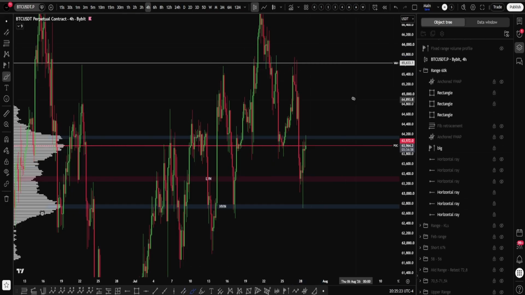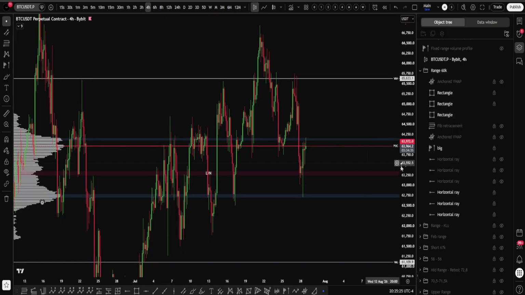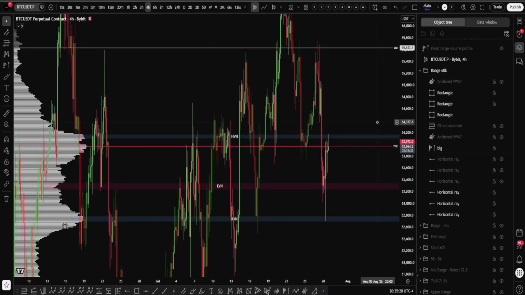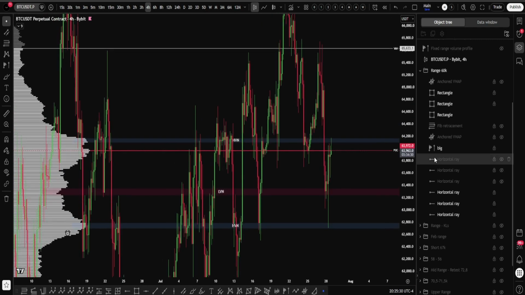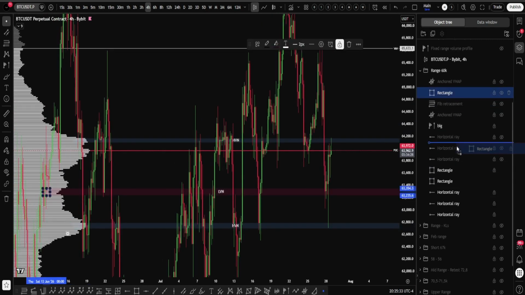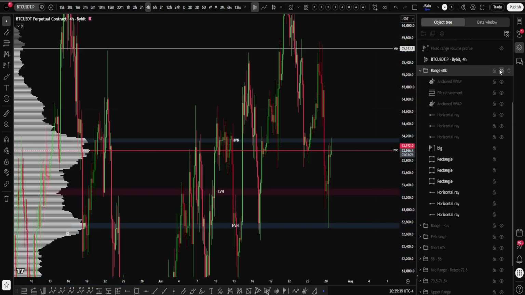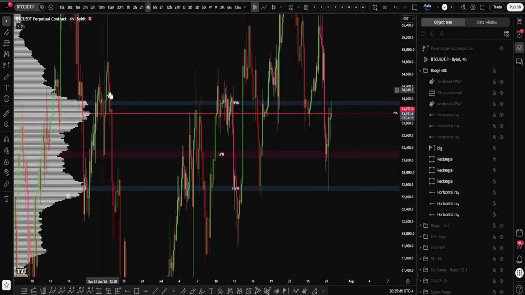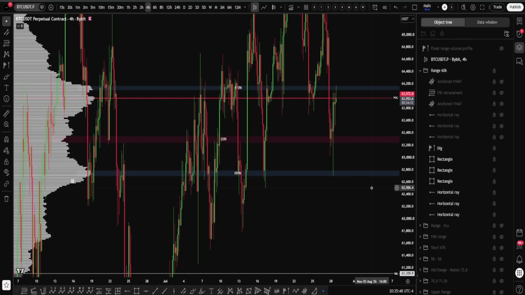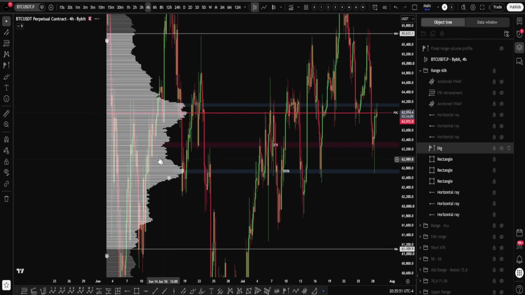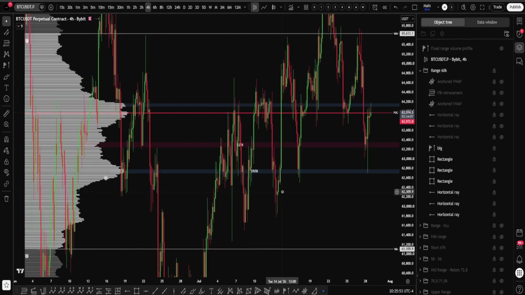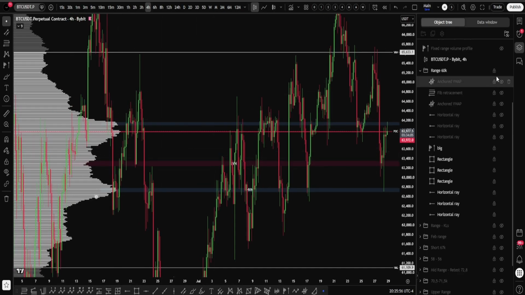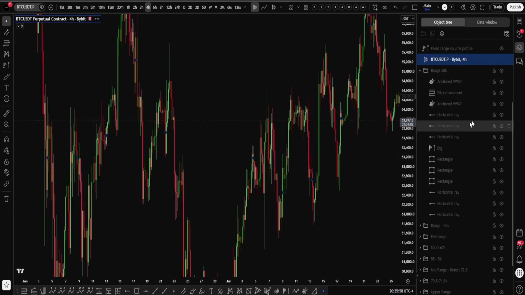And then my other question, which you just reminded me of: does it always have to be a sandwich of high volume node, low volume node, high volume node? No, it just depends. If you simply look at the volume profile, you'll see. Sometimes this whole thing can be thick.